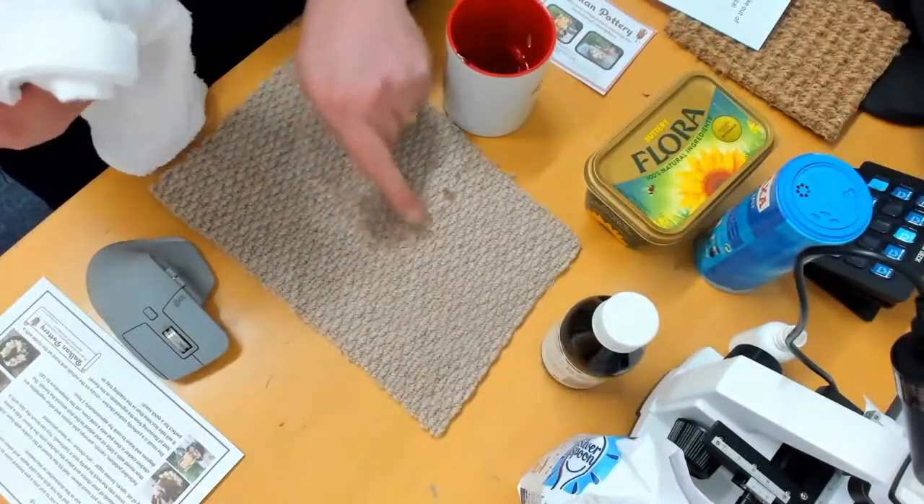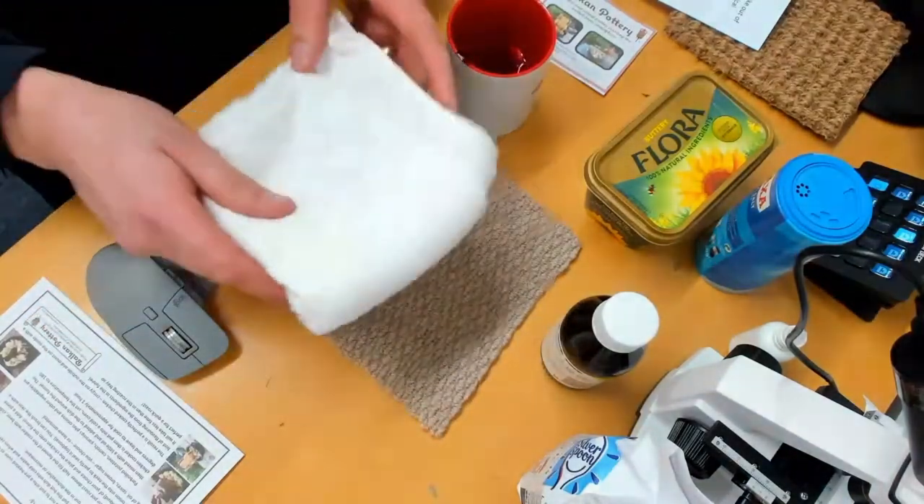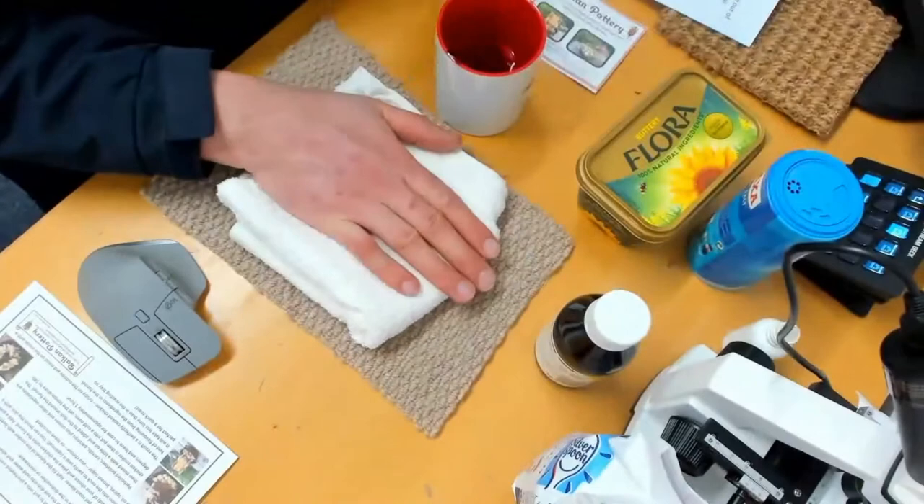Now there's a big patch from the solution, so what you do is take a cotton towel like this and lay that dry cotton towel over it. Once you've absorbed what you can, lay something heavy on top — like a book. If your towel isn't as thick and you're worried moisture might seep through, lay a plastic sheet down first — tear off a black bin liner and lay it over that — then place the book on top. Leave it till the following day, then lift it and you should see that moisture has seeped into the towel rather than staying in the carpet. That will help greatly. If that fails, best to give us a call.